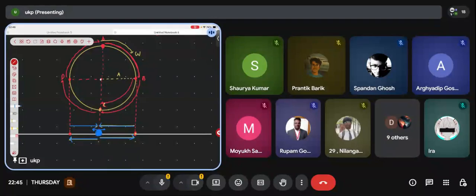So now let us try to see if we can prove that this projection is basically performing an SHM. Is it clear? First, I proved that when a particle performs a uniform circular motion, its projection performs an oscillation. Now, I am trying to prove whether this oscillation can be proved to be an SHM or not. I am not sure till now whether this oscillation is SHM. So, let's try to prove it. Am I making sense till now?